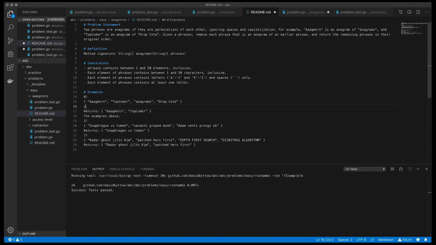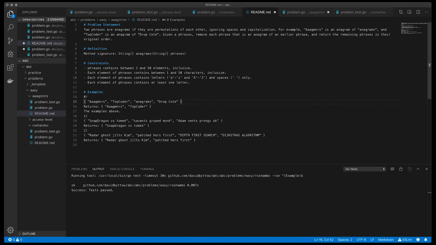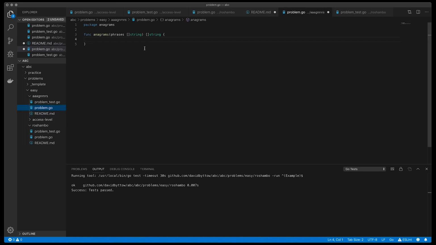Let's say I'll just do one. So TopCoder, it'll look something like that. And this will look the same once we've done transforming it. So then we can put it in a map or something and check to see if we've already found it, and if we have, we drop it, otherwise we keep it in the list. So that should be pretty straightforward.